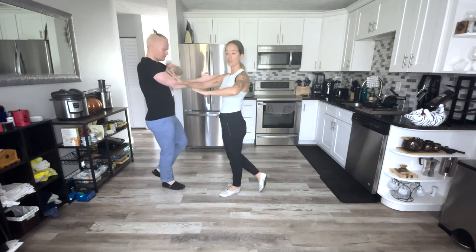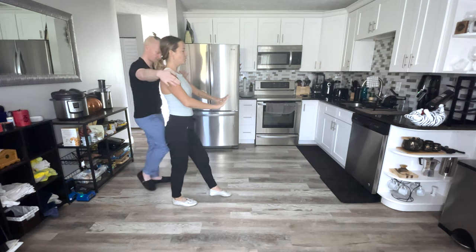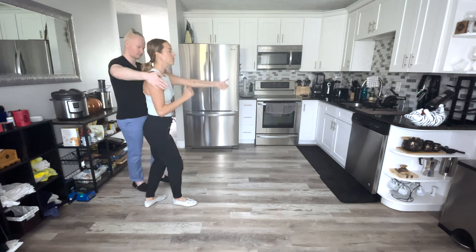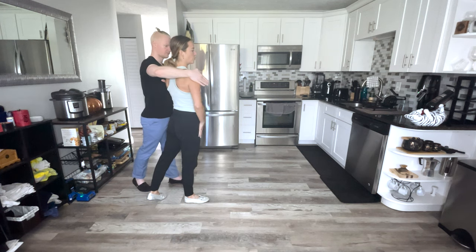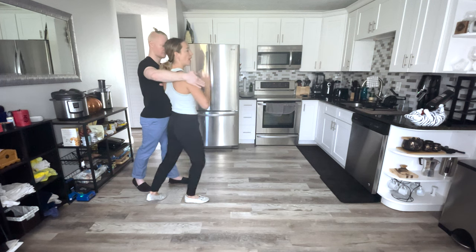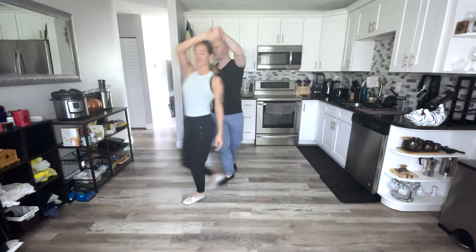You're going to feel the turn. Both arms stay here. There's more space for him to do something with my body if he wants to. Three, and I keep going backward and rotating. So my energy told me down the track and rotate. Keep going until the end where I should feel a redirection to the four. Here you see that my right side body is forward, so I know I'm prepping for another turn, keeping those arms 90 degrees here. Let's also show for the follows from this side.